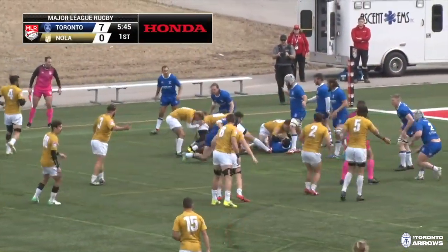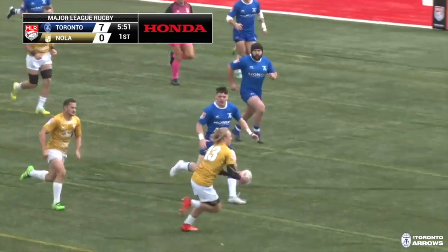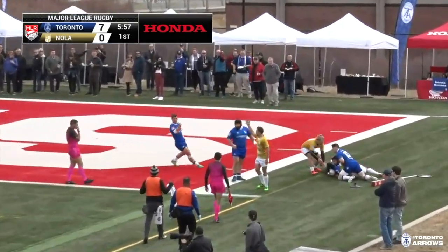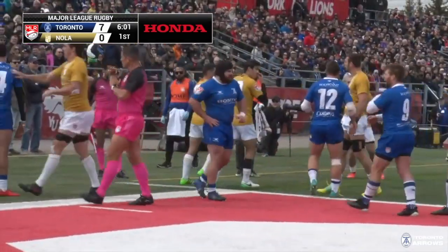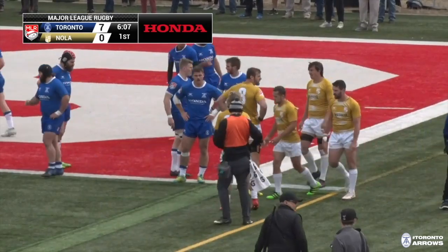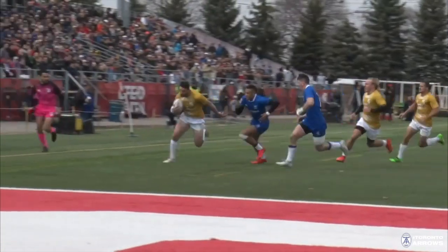Blindside. In for help comes Sean Riley. Ball almost spilled but now goes wide. Out to number 14, Tim Maupin. Scott Green is going to have a little discussion — because this is a Canadian football field that's been stretched a little bit. A little bit of confusion about where the touchline is; it's where the yellow lines are. So Maupin actually had some space — we'll see if he dotted it down.